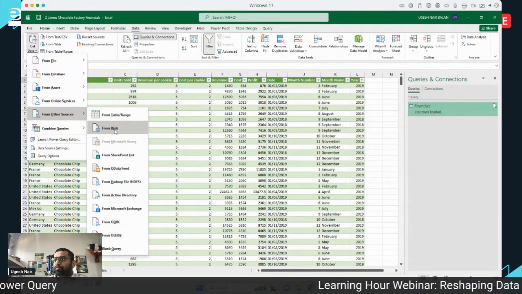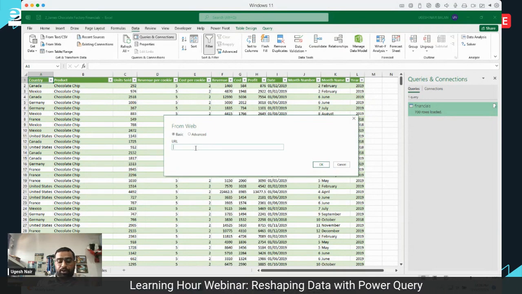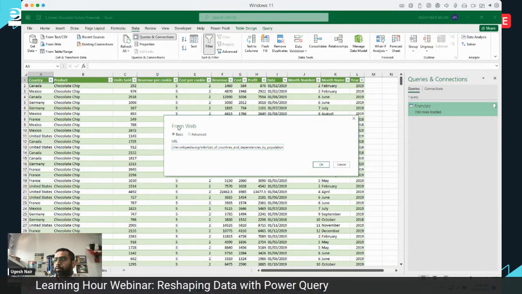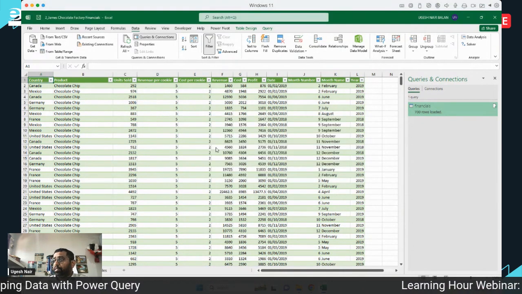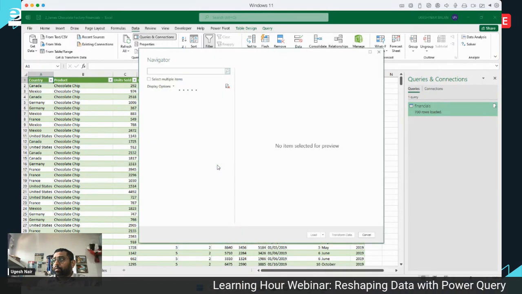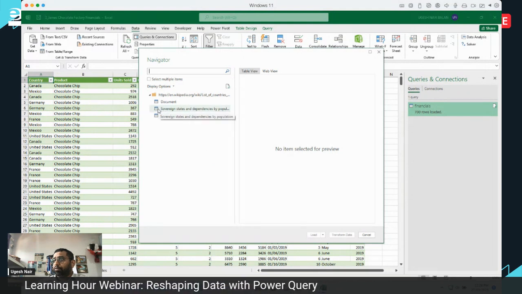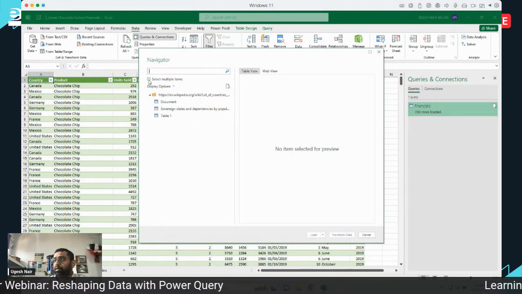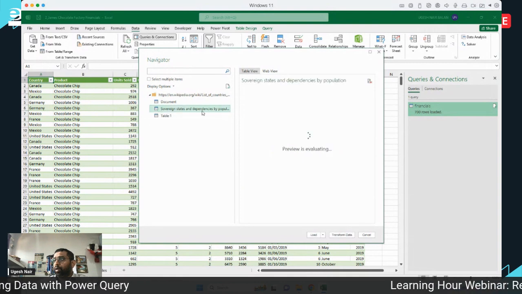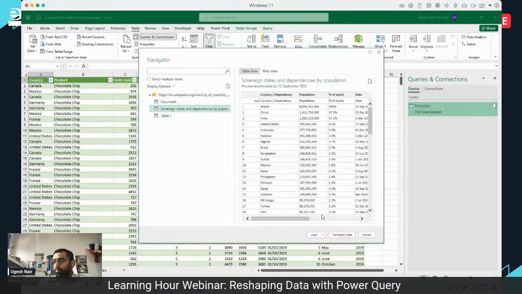Once you click on this, it will prompt for the web page URL. I paste it and click OK. Excel will do a preview and check whether the tables are there. I only need this one table, because in this table the countries and their populations are shown.